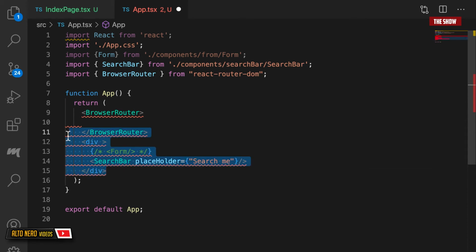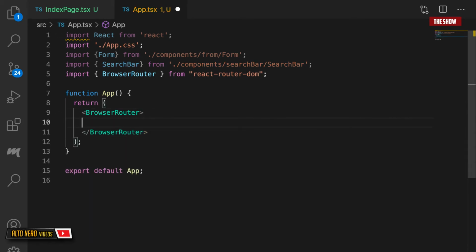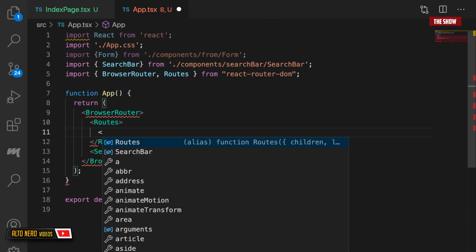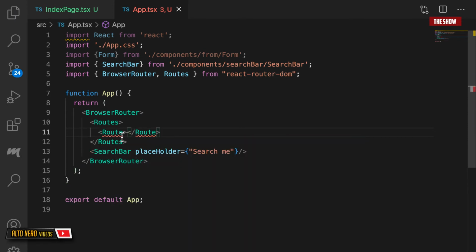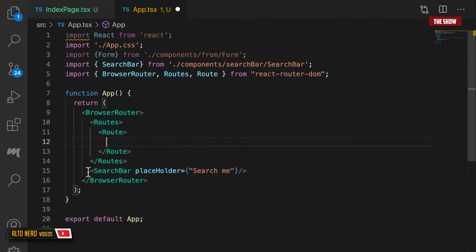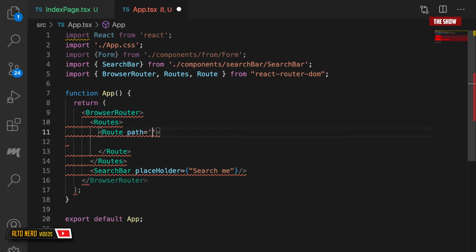All right, so I'll get rid of this, then I'll put the search component in here, then I'll have the routes, and now inside of this routes, what I want is to specify the route. So I'll say route. Okay, and this route should be imported as well, and inside of this route I will have the path that if anyone goes to the /root, I want the person to be taken to the index page. So I will have the element, then I'll set the element to the index page. Okay, so I will specify that this element will take you to the index page.